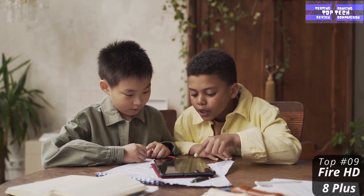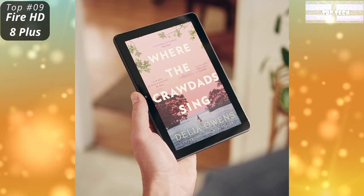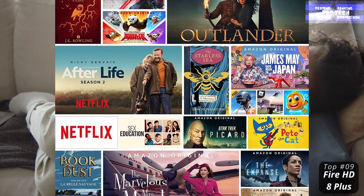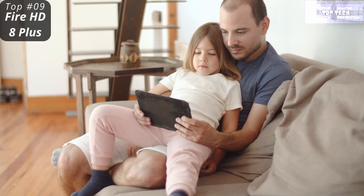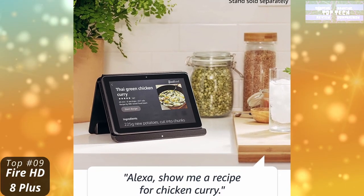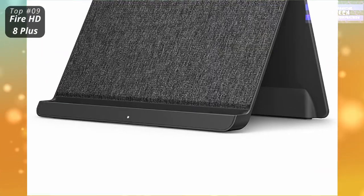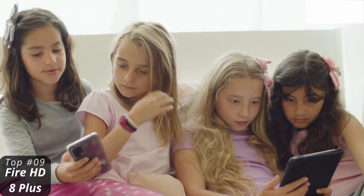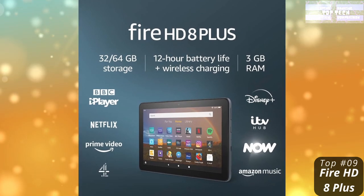Top 9: The Amazon Fire HD 8. The HD 8 is a brilliant tablet. The screen and speakers are average rather than outstanding, and it isn't the fastest tablet around. But it's smooth and responsive and will be more than good enough for most people's needs. It features an 8-inch HD display, 32 to 64GB of internal storage, up to 1TB with microSD card, 2GB of RAM, and USB-C for easier charging. It runs up to 12 hours of reading, browsing, and watching videos, fully charges in under 5 hours, and is 30% faster thanks to its new 2.0GHz quad-core processor.